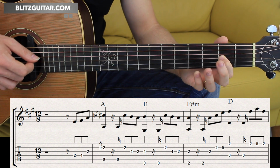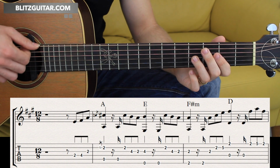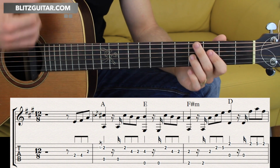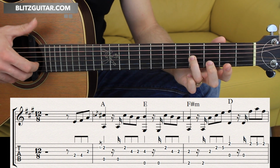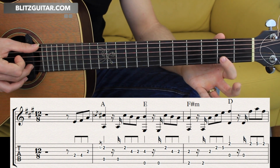Okay? And as you can see, the same rhythmic pattern, and I'm gonna start with the sixth string, which is my root note, and the third string, fret number four. I pluck that simultaneously with thumb in the middle here. And then I'm gonna have the sixth string again, and then the second string, fret number two.